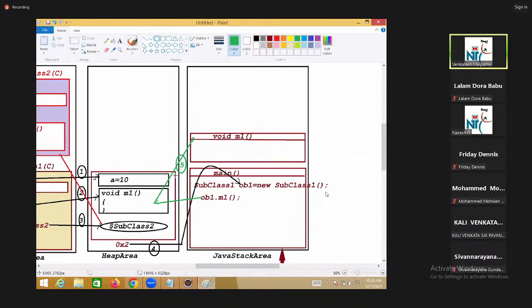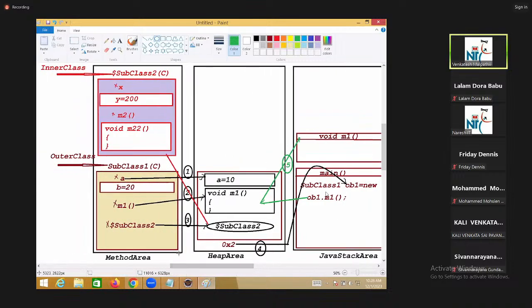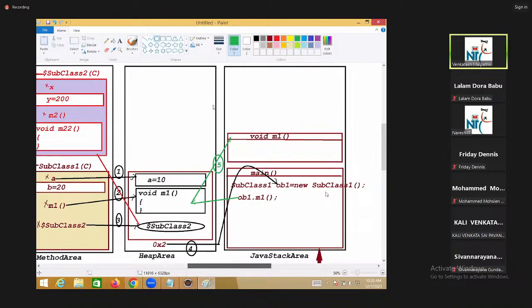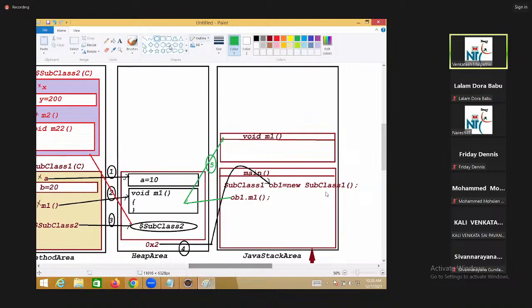M1 came from the object, it can access A. The object belongs to outer class, it can access B. Okay. It can access A and B.